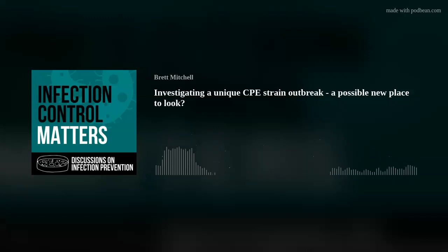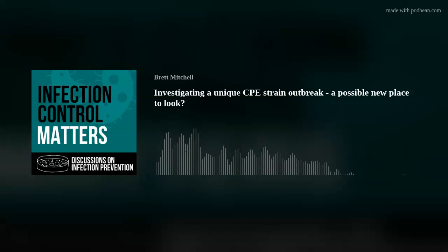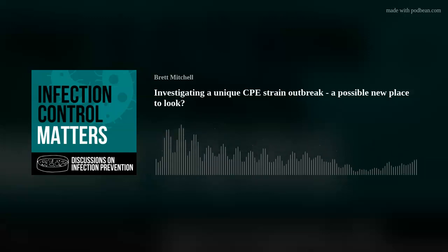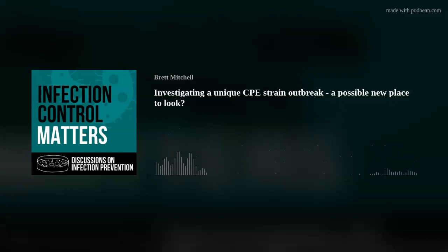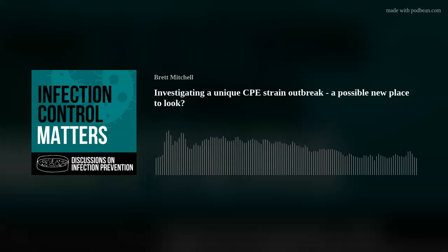So we thought we'd have a look at the central processing unit. And at this point, we had a clinical scientist working with us, who was really great at looking at the environment. We decided to do some sampling within the environment. We initially looked in the kitchen, but we also looked at staff toilets. And from the floor of both the male and female toilets, we found this CPE that, once we sent it off, was this NDM1. So that suggests that we've either got staff with carriage or there are pieces of equipment that have become contaminated.